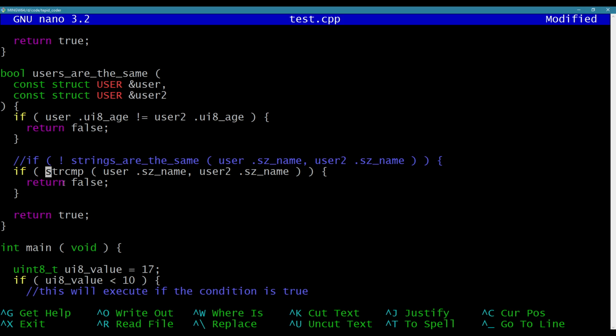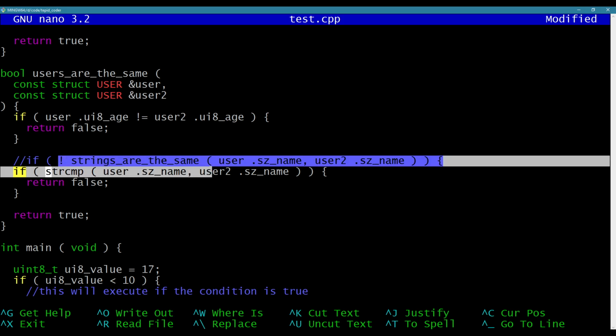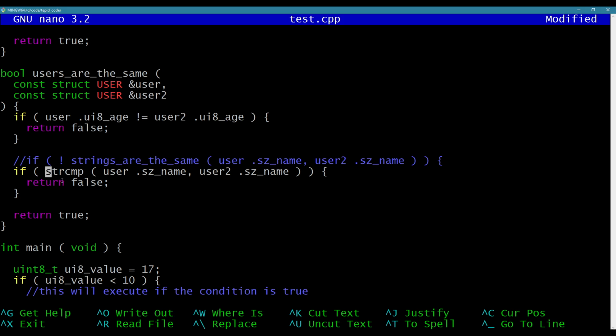But all you really need to know is it returns 0 if it's true, which means I have to negate it. So what I'm checking right now is, are they not equal? What I wanted to do before was, are they equal? And I said if they aren't equal, return false. In this case, they're equal, so in that case, they're not equal, because it returns 0, which is false. Very confusing.